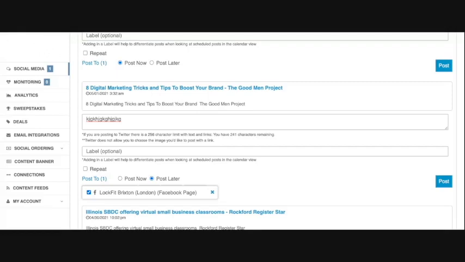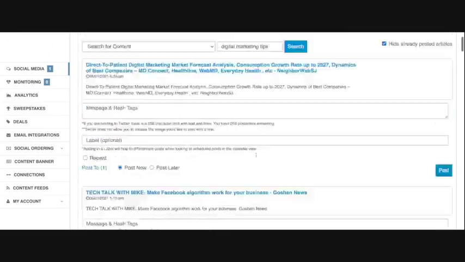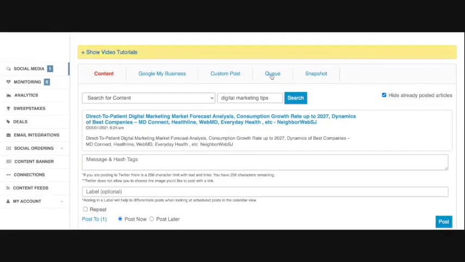Generally, rule of thumb is that you just do some great content and post it out across all your platforms. It just gives a unified feel to it. So you make sure all those are ticked, close that, and then you just click on post. We won't actually post because, as I say, we're on somebody else's account. And you click on post, and away it'll go. Or if you've scheduled it for post later, it'll schedule it, and you can view it up here in the queue button.